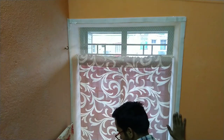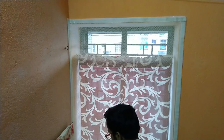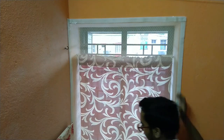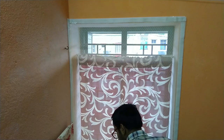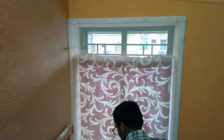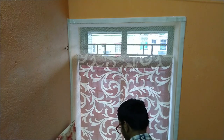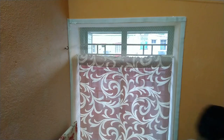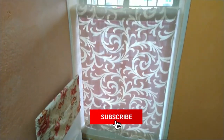In this way you can easily set up your mosquito net at home. If it is a wooden frame it is very easy, but since this is an iron frame I had to drill and use wood pieces before attaching. For a wooden frame, any glue available in the market will work very easily. Since it is an iron frame there is no way to attach the mosquito net to the frame directly, so I used the external wall instead.